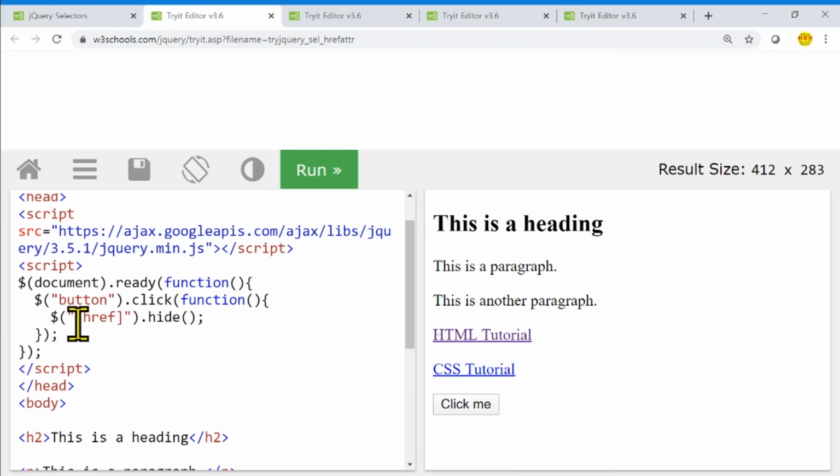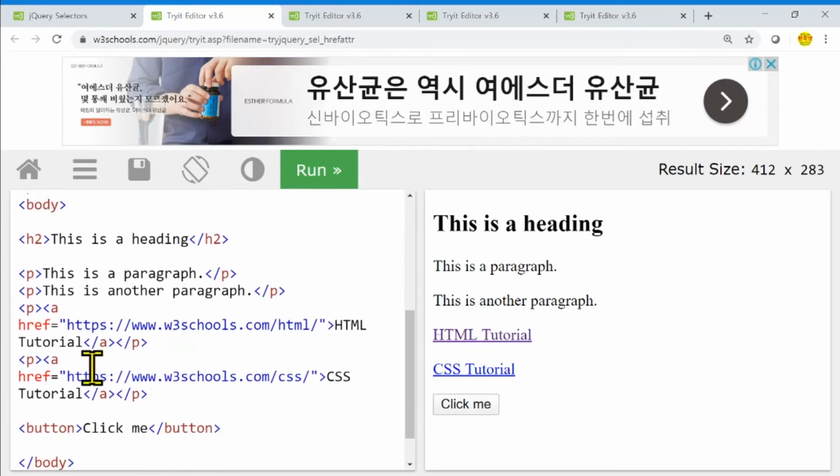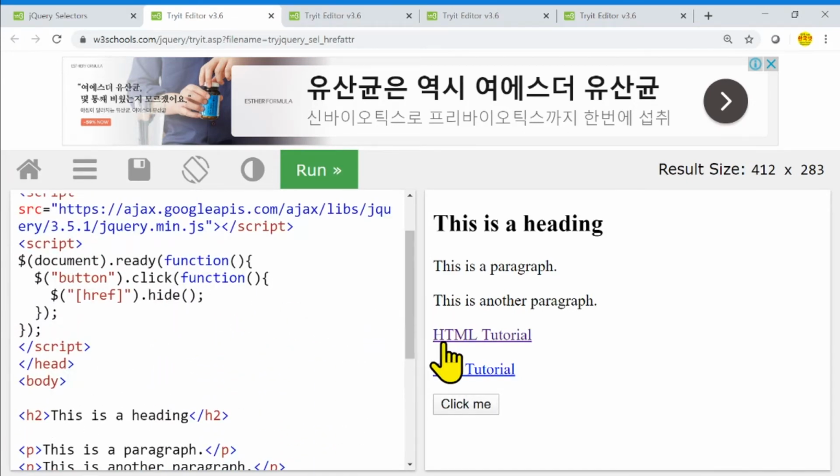Here the attribute name href is used to hold this URL, and those are selected and will be hidden like this. Thus, please keep in mind that to select that href, we are using the square bracket.